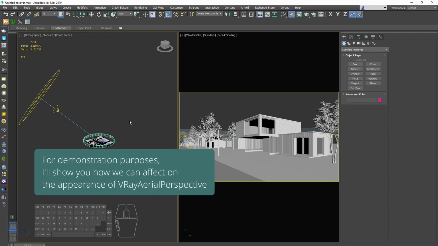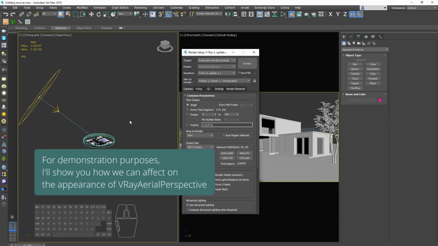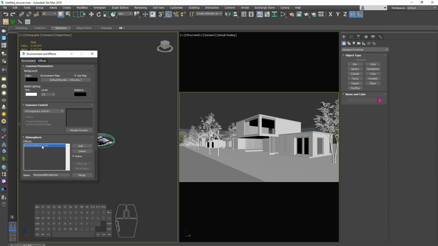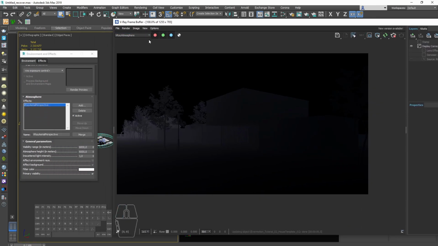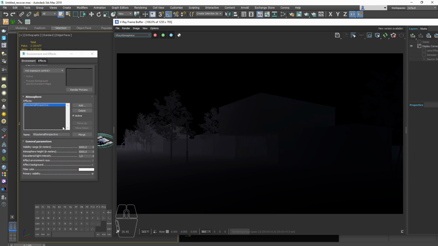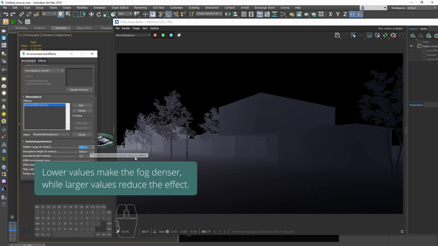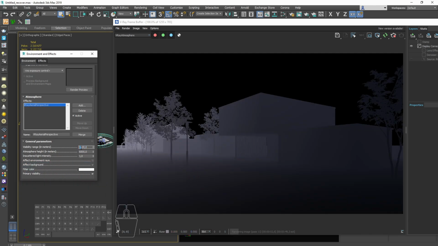For demonstration purposes, we'll show you how we can affect the appearance of V-Ray aerial perspective. Lower values of visibility range make the fog denser, while larger values reduce the effect.